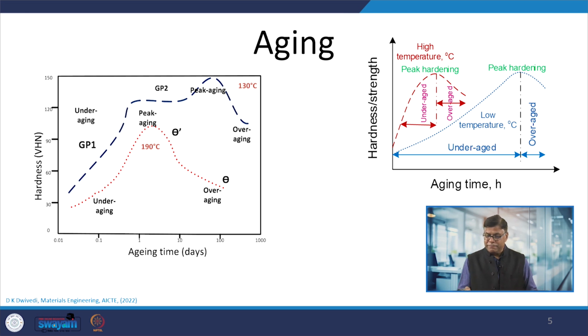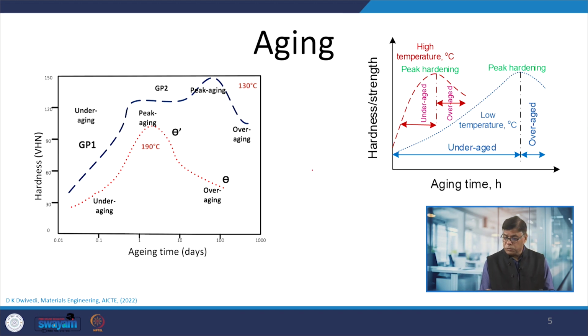Okay. So, this diagram will more clearly show that when we use a low temperature for aging, the increase in hardness is very gradual. It takes long, actually. So, this may be days or weeks to achieve the desired strength. Okay, at low temperature, this is 30, 40, 50, 100 degrees centigrade. But when we use high temperature, aging happens very quickly. Okay, and then it will reach the peak hardness level rapidly when we use the higher temperature for aging. Okay. So, this is one aspect.